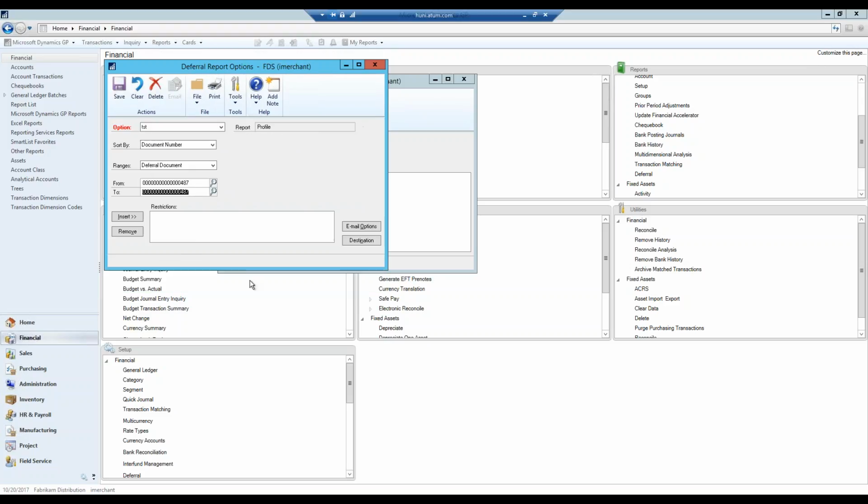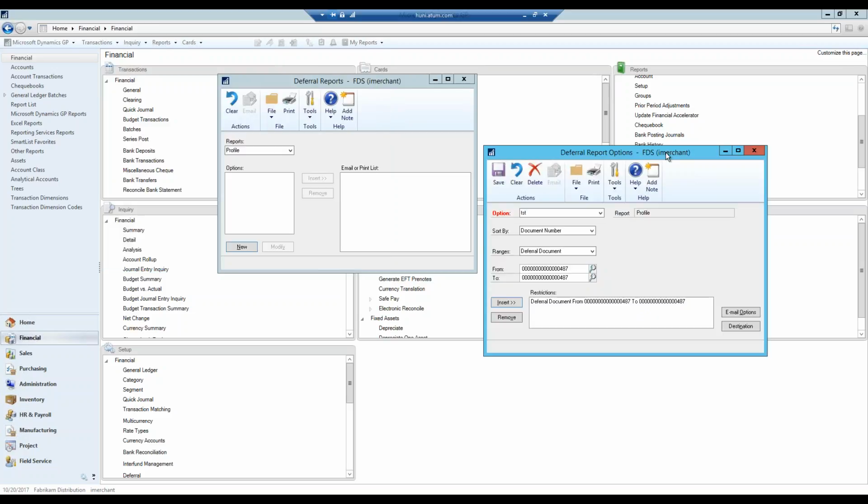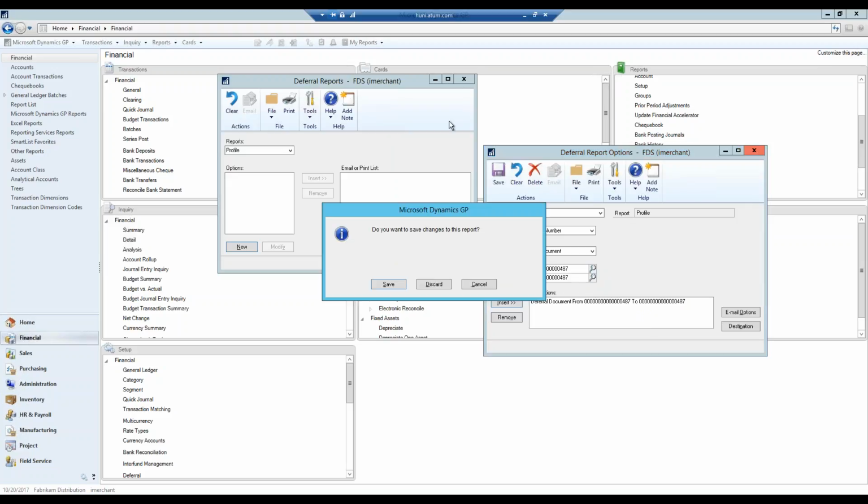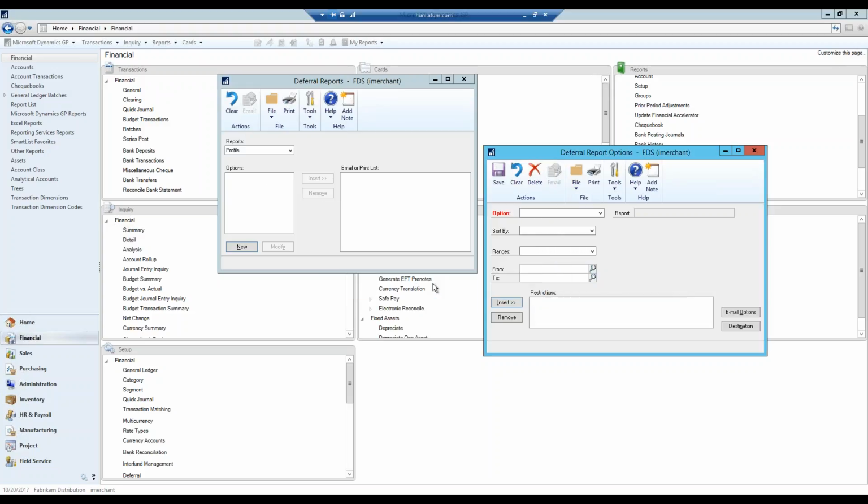So I can just select this one profile, insert it in, and create a report for just that profile only. So it gives you a per profile report as well, depending on what kind of reports you want to create. Maybe you just want to create it for accounts payable deferrals and not accounts receivable, and you can do it by profile itself if you would like.